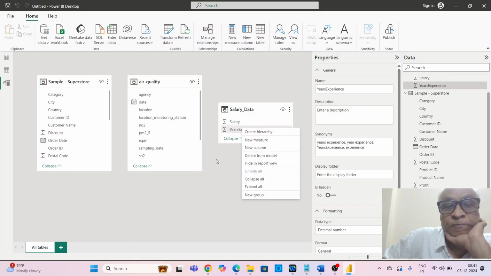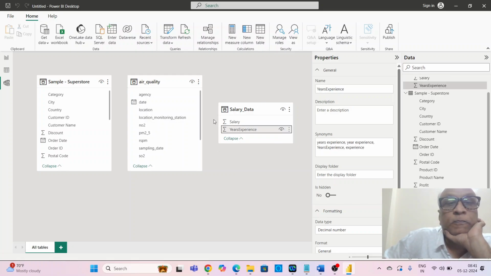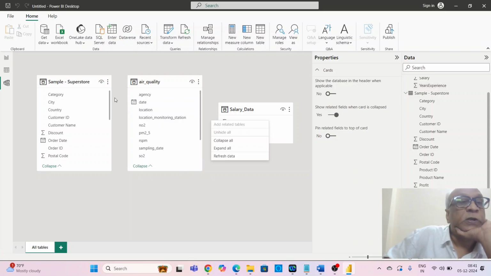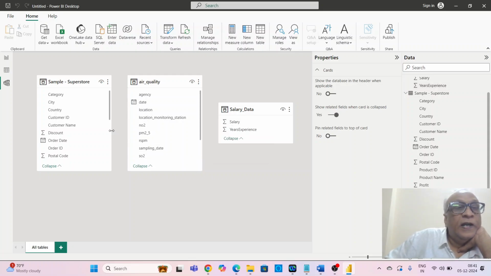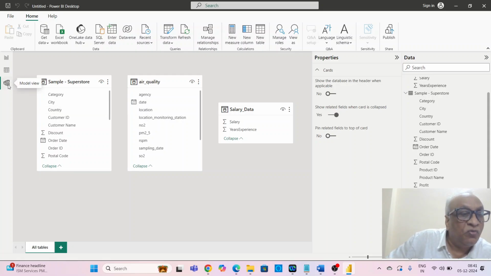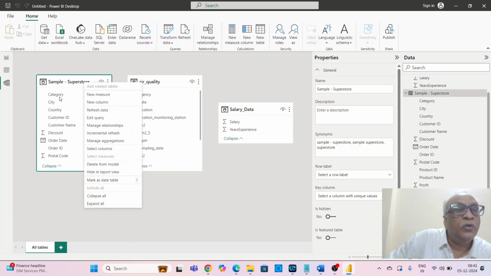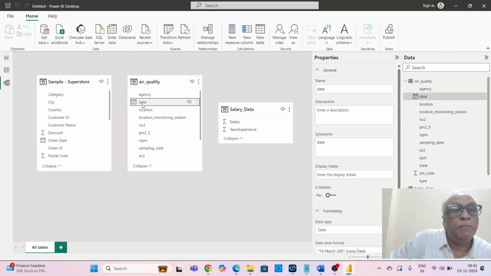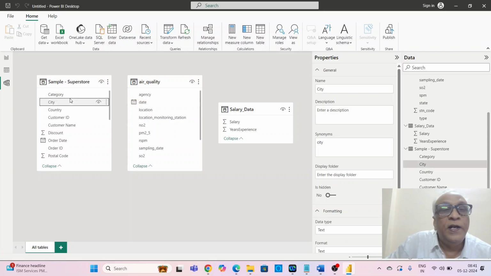I can right click, establish relationships between them, and edit the relationships between them also. So this is the model view. By editing I can do that. Say for example, I can create a relationship between these two tables.